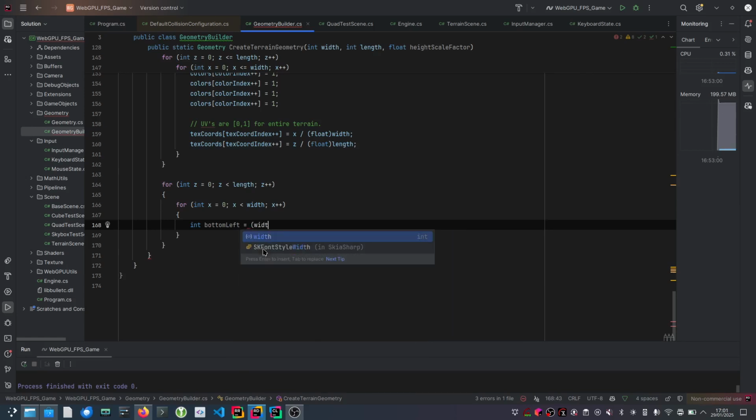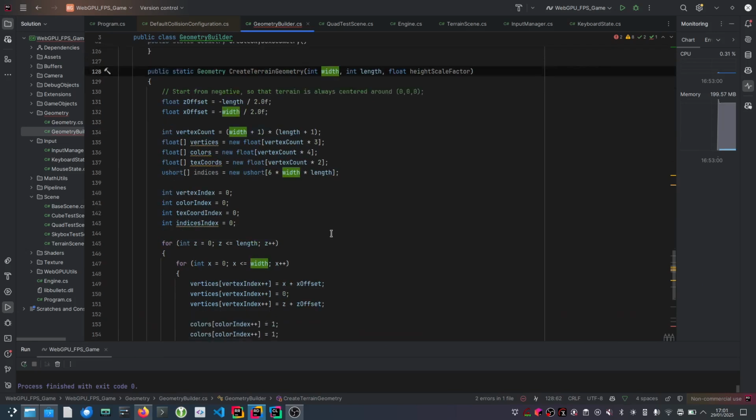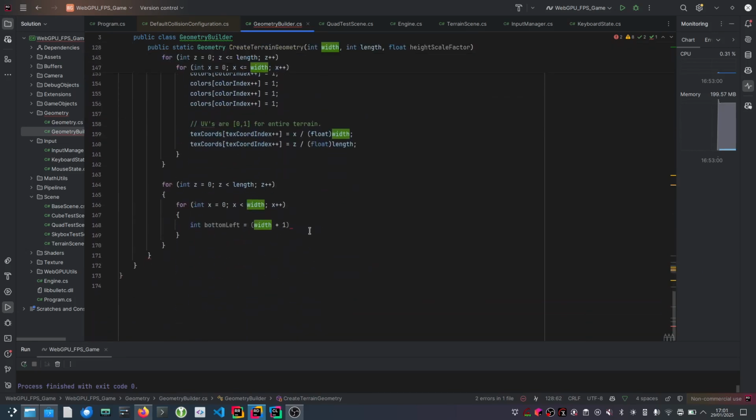and now it gets a bit confusing, right? Because we're using width plus 1. Why? Because we also use width plus 1 here, right? I mentioned it cannot be just 1 by 1. We need to increase it because we're creating a quad. So that's why it's plus 1 here. And then to get it correct, right, we just need to multiply it by our row, right? We can imagine length as rows and then plus x.